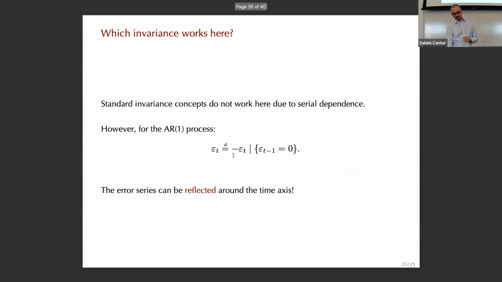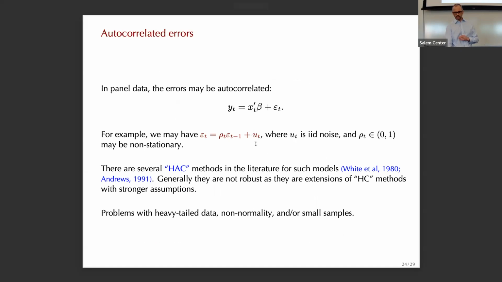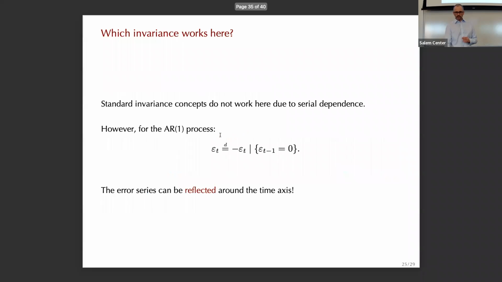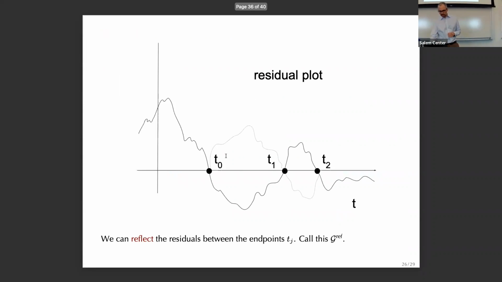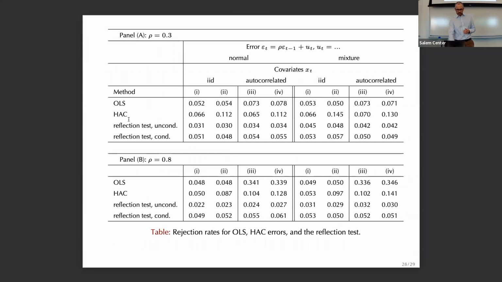Why? Because I'm not assuming anything except for the sign symmetry. Also, I'm not assuming anything about that coefficient. Of course, I need this AR(1) structure, but it still allows a lot of room, with a lot of things unspecified. So that's one way to define invariances. The theory eludes me, but in simulations, I compare to HAC errors and to least squares, and it really performs well, favorably at least compared to the HAC errors.